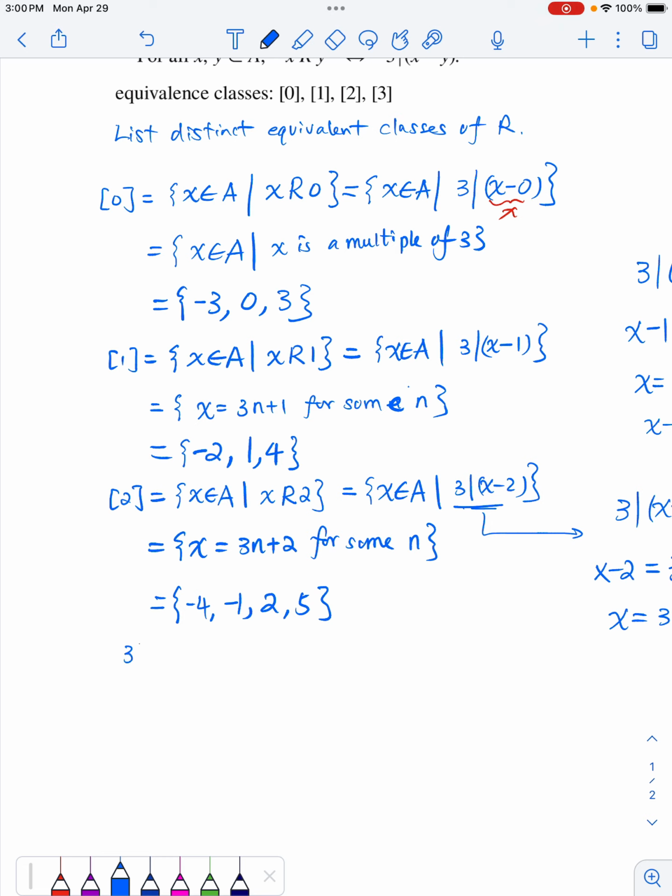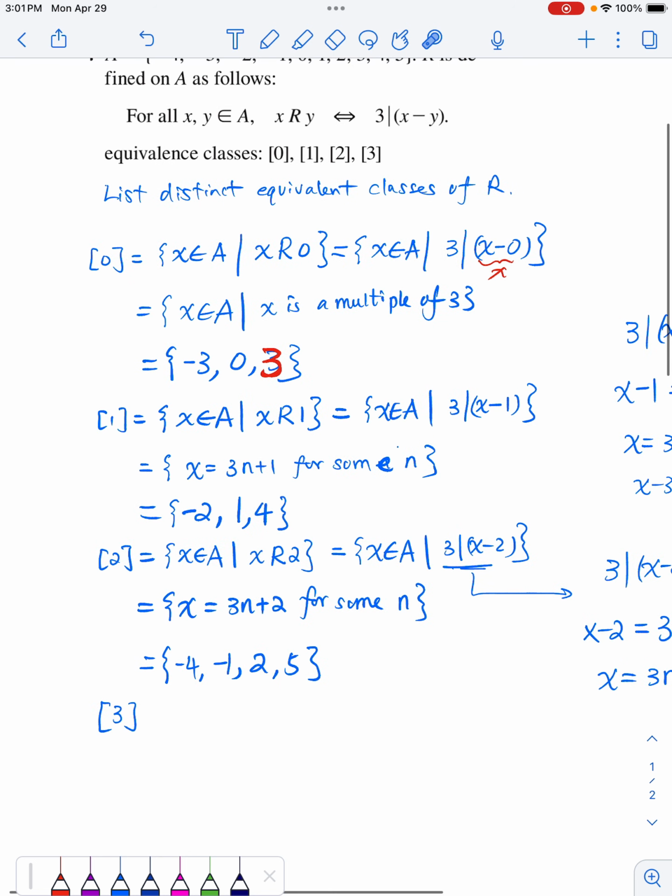And then when you find the equivalence class for 3, I already see, by the way, 3 is in here, okay? Being an equivalence relation, it has to satisfy 3 different conditions: reflexive, symmetric, and transitive, right? In other words, I know 0 is related to 3, and 3 has to be related to 0. So I know that they must have something in common here, and it will turn out they will be identical actually.